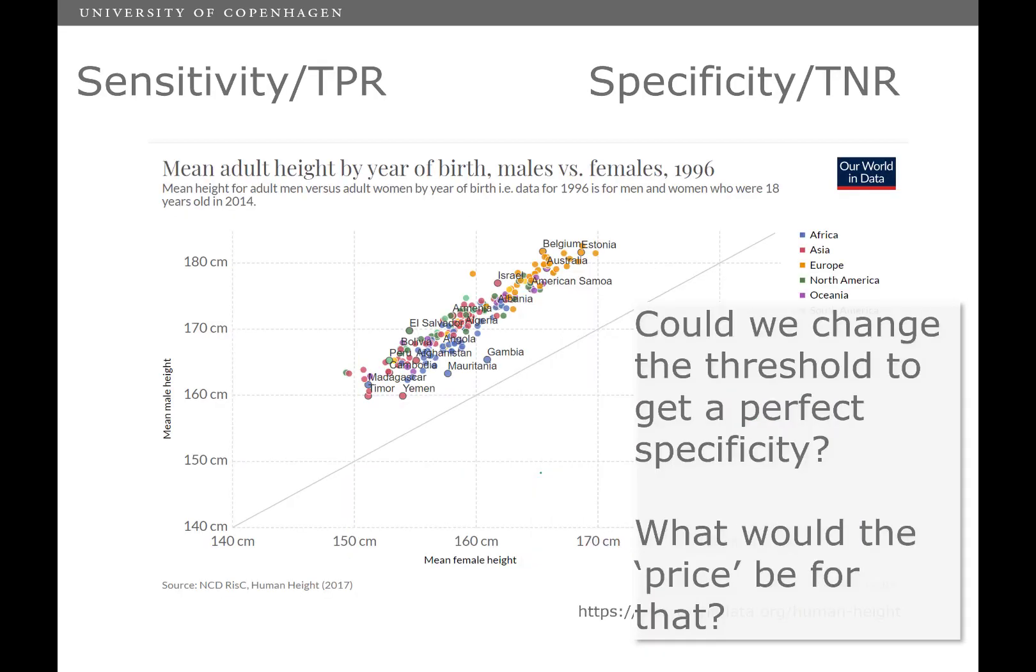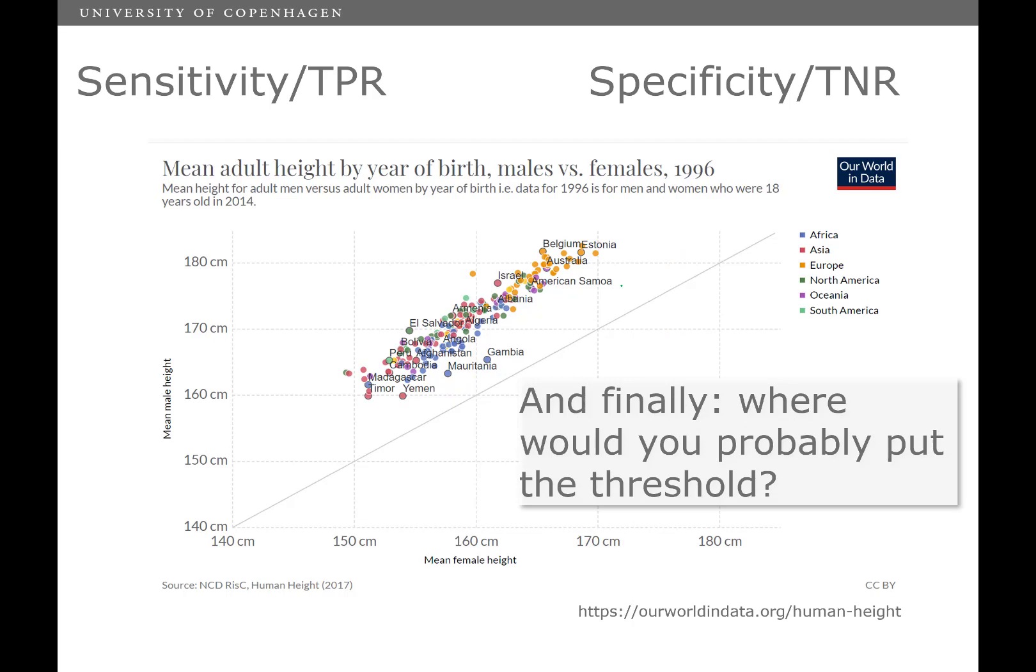So, probably that's not the right way to go. Well, I could do the opposite. I could sort of have a threshold on the high end, saying everything above two meters is a man. And then I would get all the women right, but the men would all be wrong. And in the end, you would probably choose something in between, like 160, 165, or something like that. But you can see that then that model would definitely not be perfect.